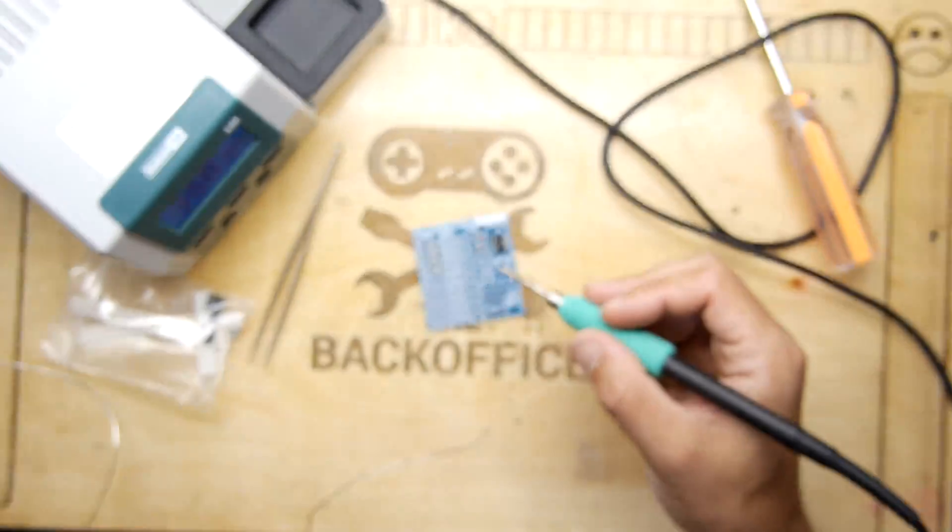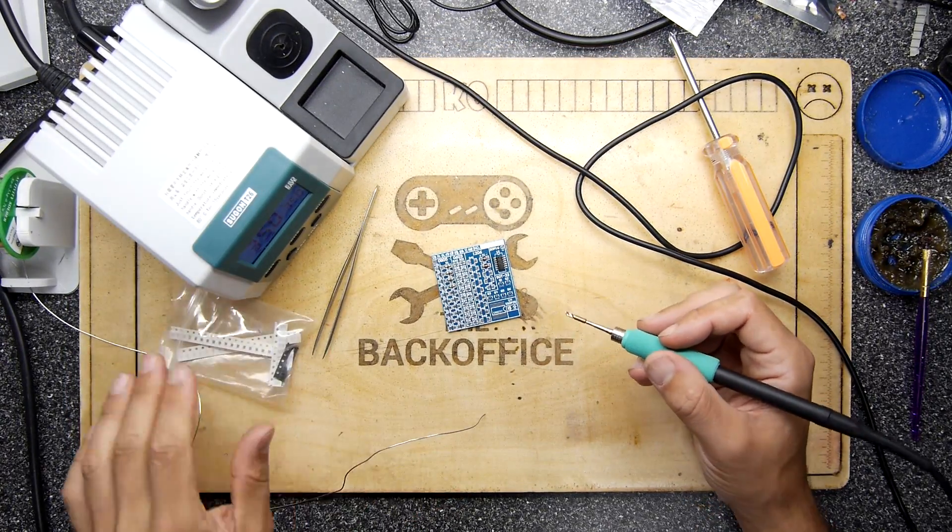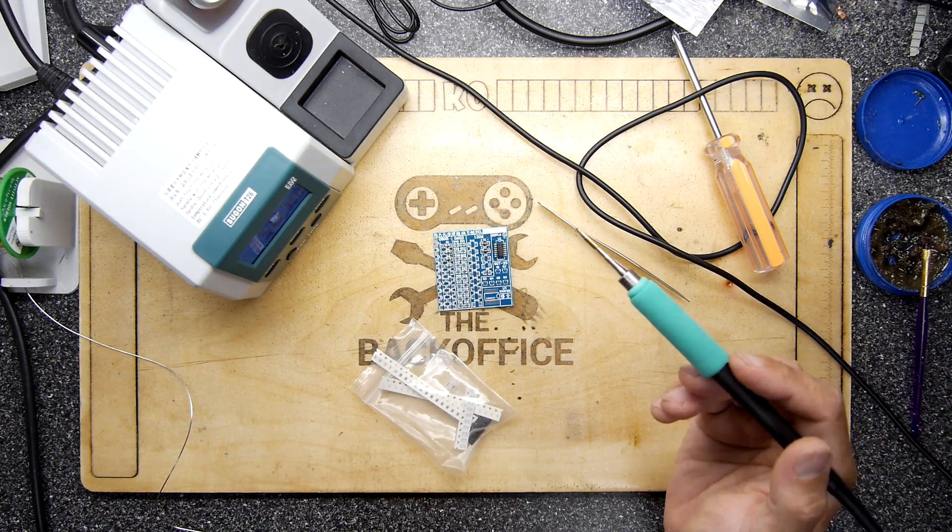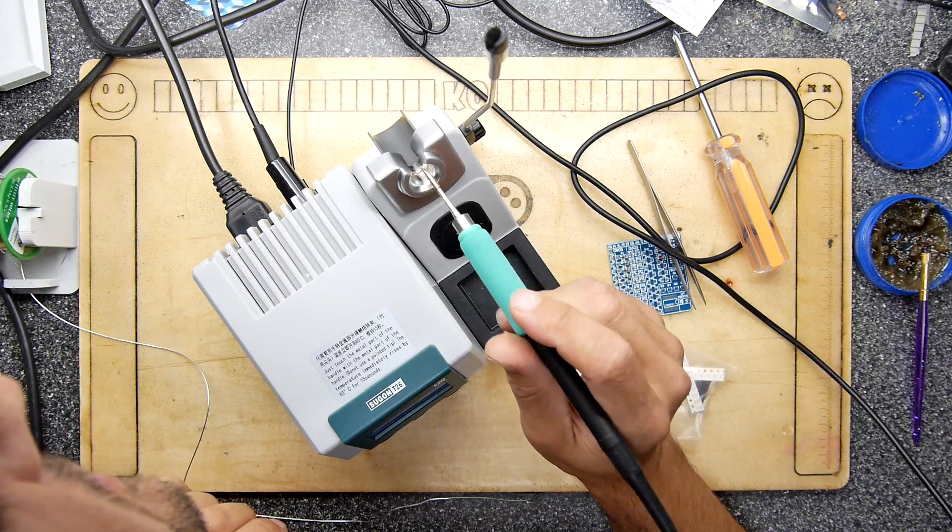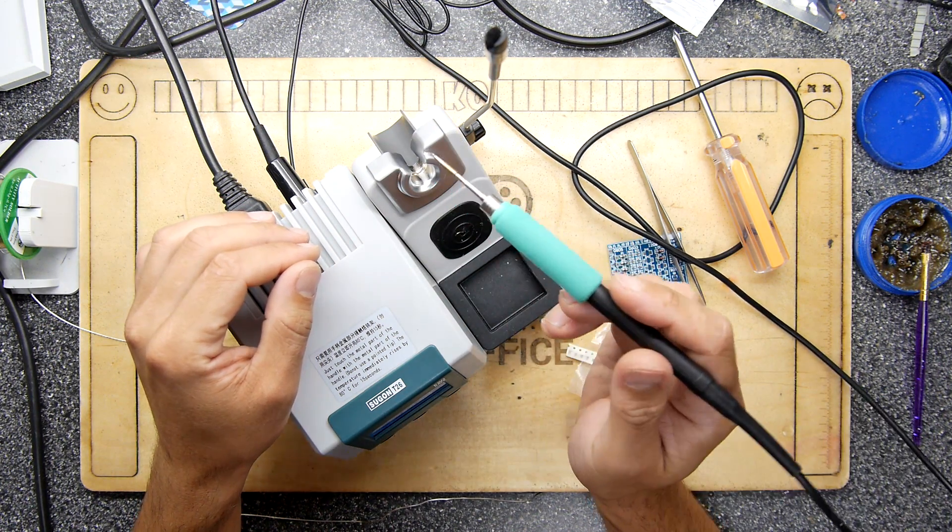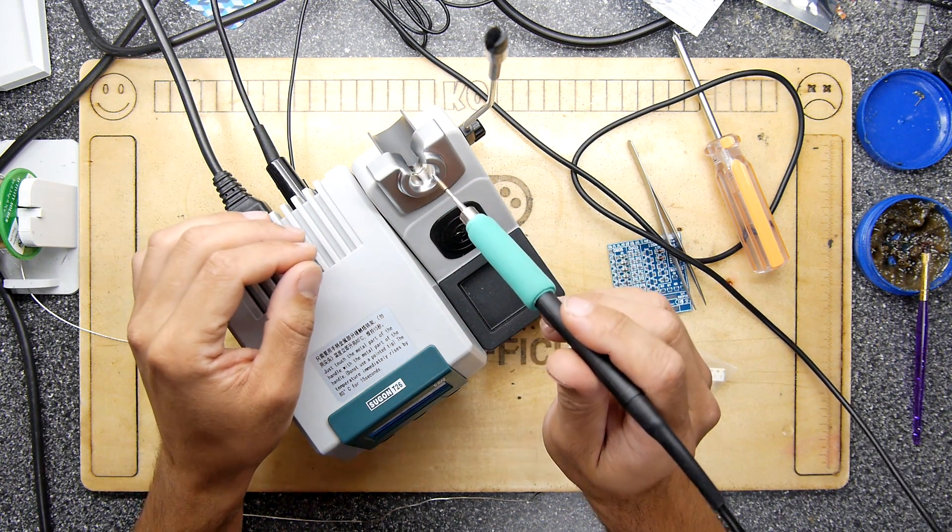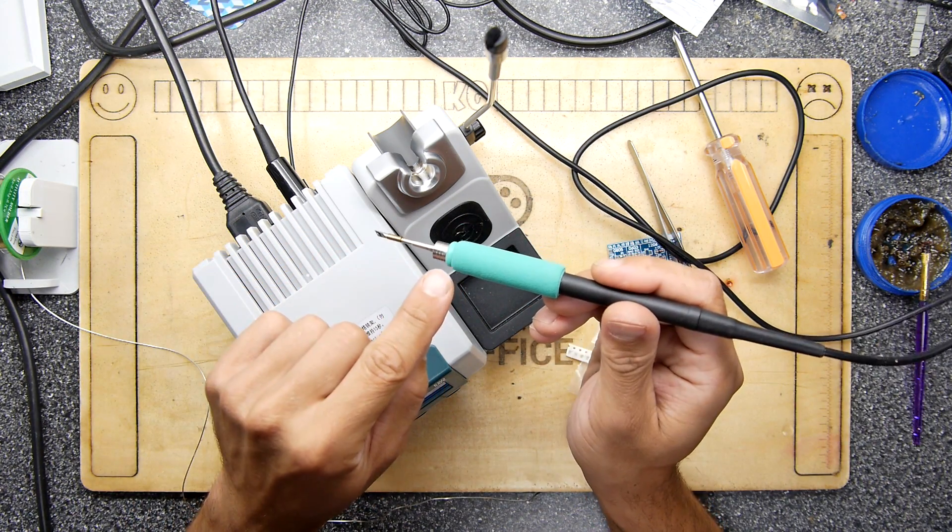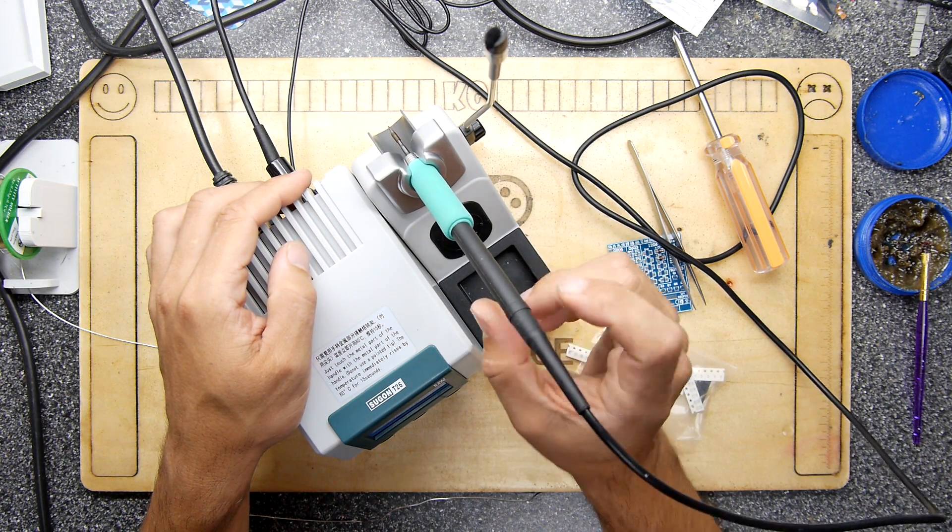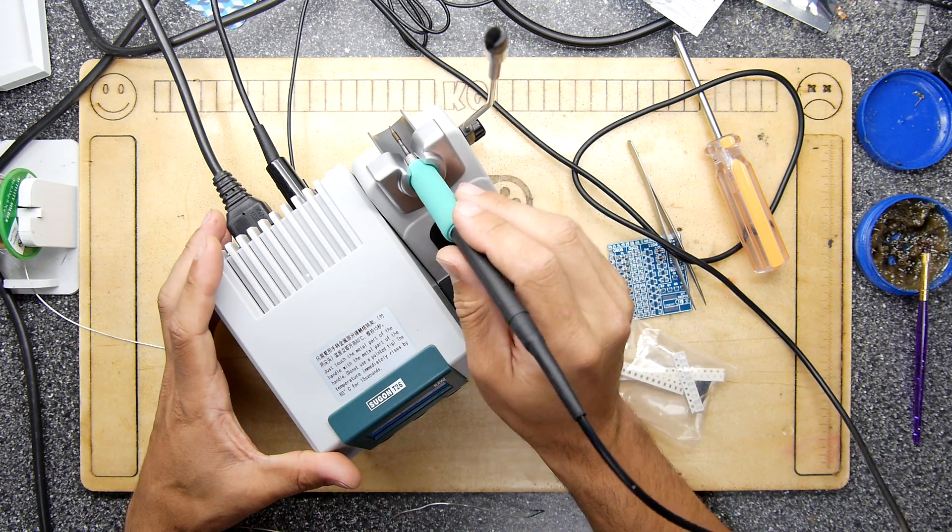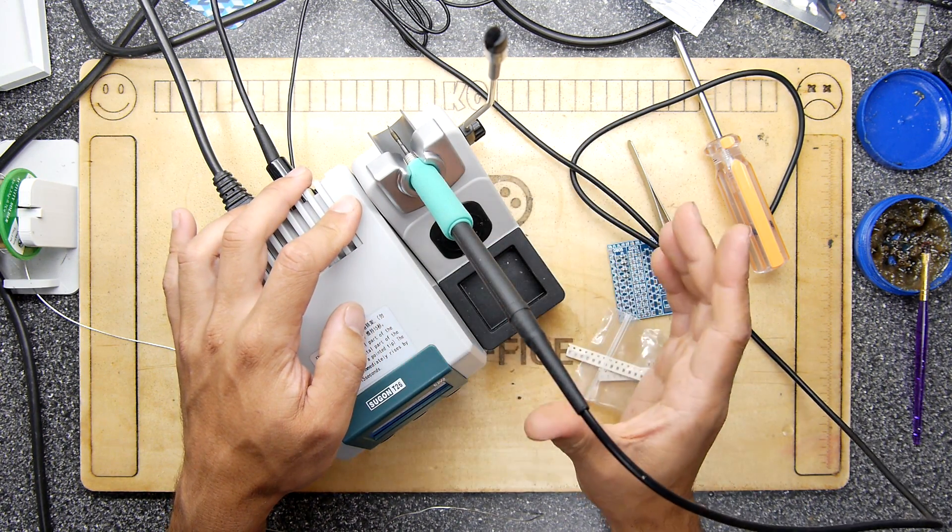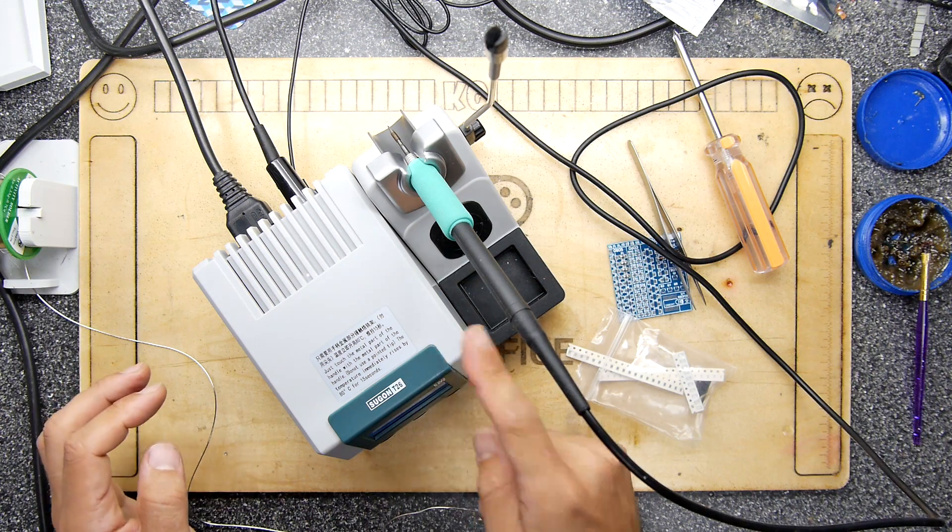So there you go, that is absolutely fantastic. I'm going to just give it a little wipe and show you what it looks like. Before I do though I just want to show you this feature, it's so good. So I was just leaving the iron like this and going why is it flopping around, because that's my traditional move. But actually this is like a jack, almost grip. So look, push it in, look at that. Nothing is going to shake that out. That is so good. The amount of times I've had irons flip out and burn me. Woohoo I'm liking this Sugon.